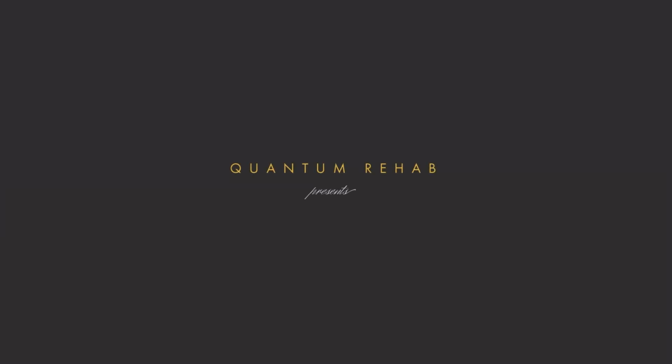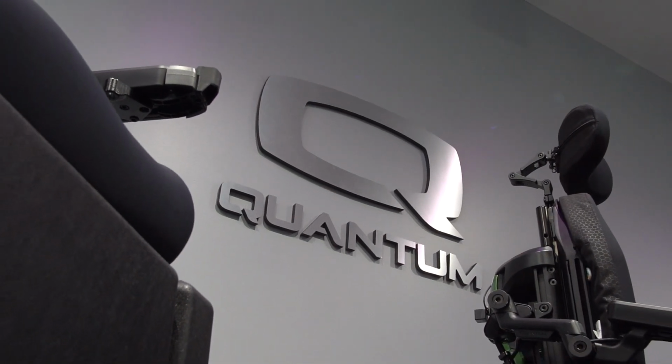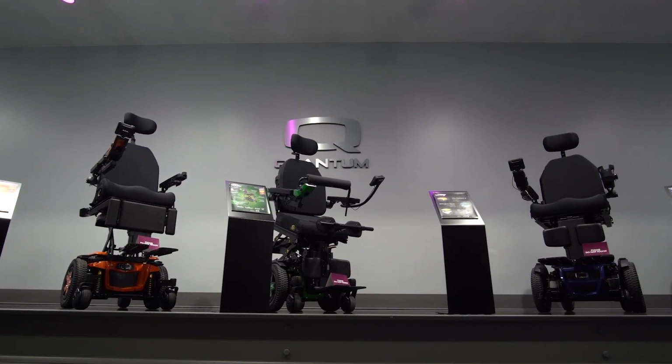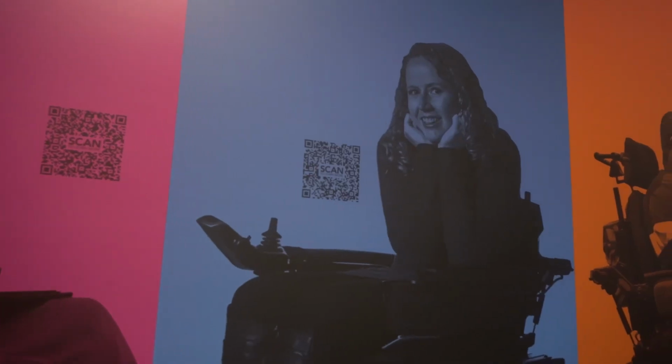So the story of our new power base began with a request from our international team to update and enhance our current rear-wheel drive product called the Rival. This came out of the need for overall just a better rear-wheel drive product. We put a lot of time and energy and resources and creativity into creating our mid-wheel drive platforms, our front-wheel drive platforms, but now it's time to apply those same sort of advancements to our rear-wheel drive technology. And at the end of the day, that's really what sparked the innovation behind the TRAK.